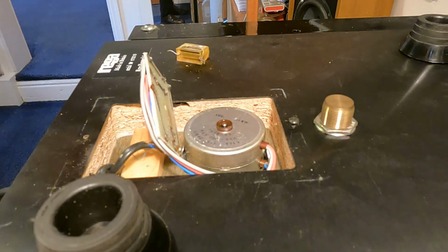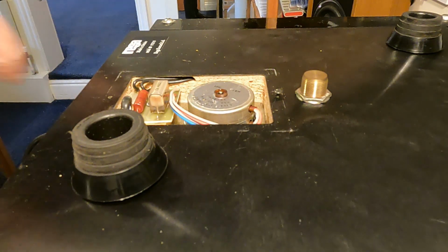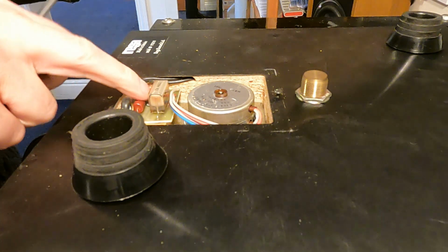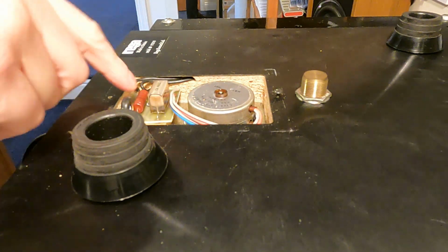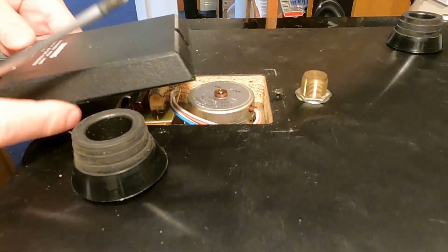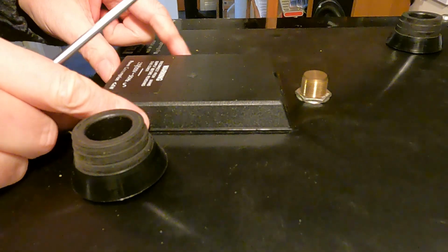I'll just double check all that and then come back to you. Okay. Right, that's components in. We've screwed the board back in, so it's all nice and firm. Don't over tighten it. You don't want to crack the board, but just tighten it up to be firm, really. It's not going to go anywhere, so it just needs to be held in.